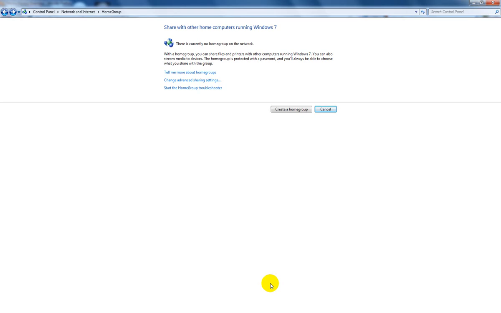Now we have to make sure that the files are set up properly. So go to your hard drive, go to the drive, figure out where you have it set up. Hang on, my computer's really slow.